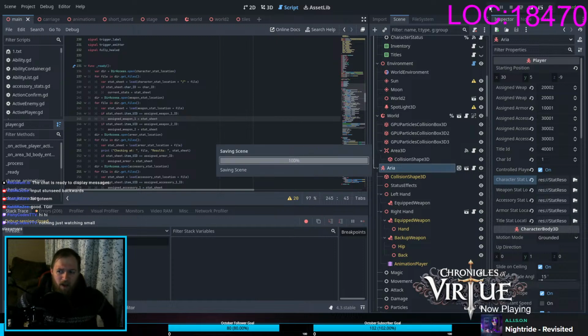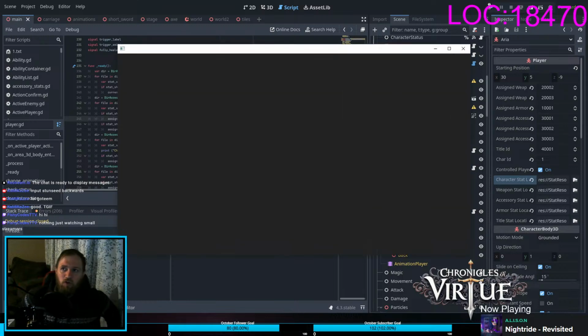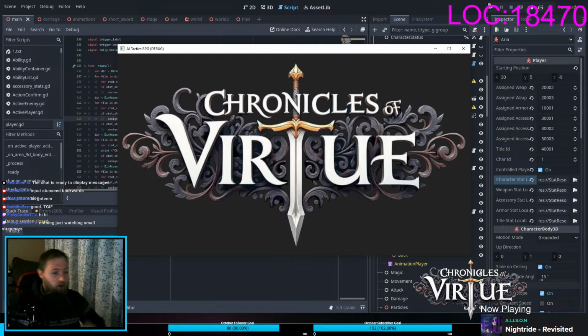Why would that break suddenly? So I did change one file name, from global to SInput, and I wonder if Godot went through and updated my global singleton. I wonder if there's some bug in doing that. I might have to report that to Godot.